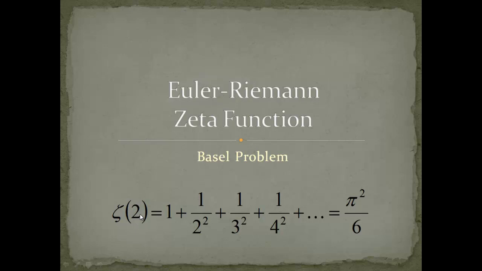Euler first derived this and then was able to show or calculate all zeta values of even natural numbers. Now let's look at how he did this.